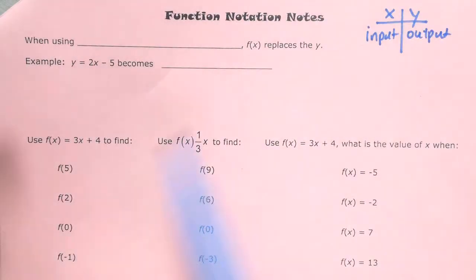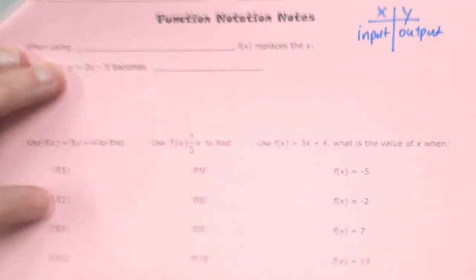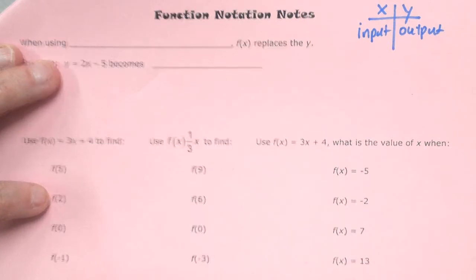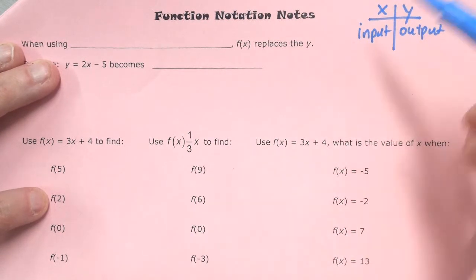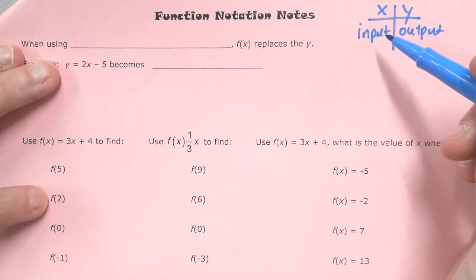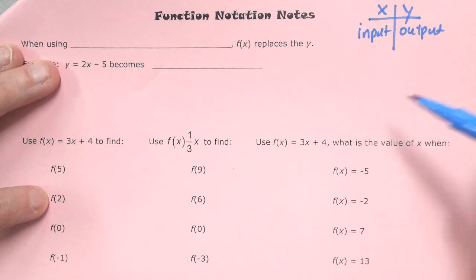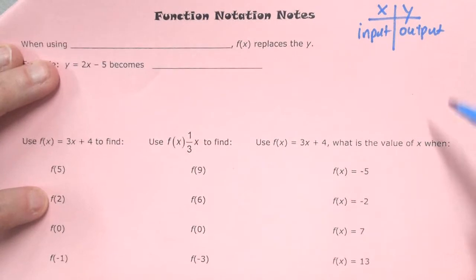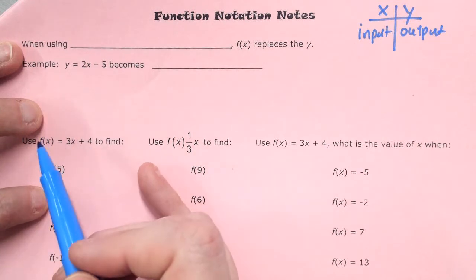Okay, so x is what I put into the equation, and y is what I get out of the equation. So if you think about it like that, the equation is like a machine, like a meat grinder. I know this is going to sound super gross, but let's say I have meat, like beef, and I put it in the meat grinder. What comes out? Ground beef, right? If I have pork and I put it in the processor, I get out ground pork. If I put in a tire, I get out a ground tire, okay? I get rubber chunks, whatever. So the machine, all the equation does is process my x and tell me what y is.